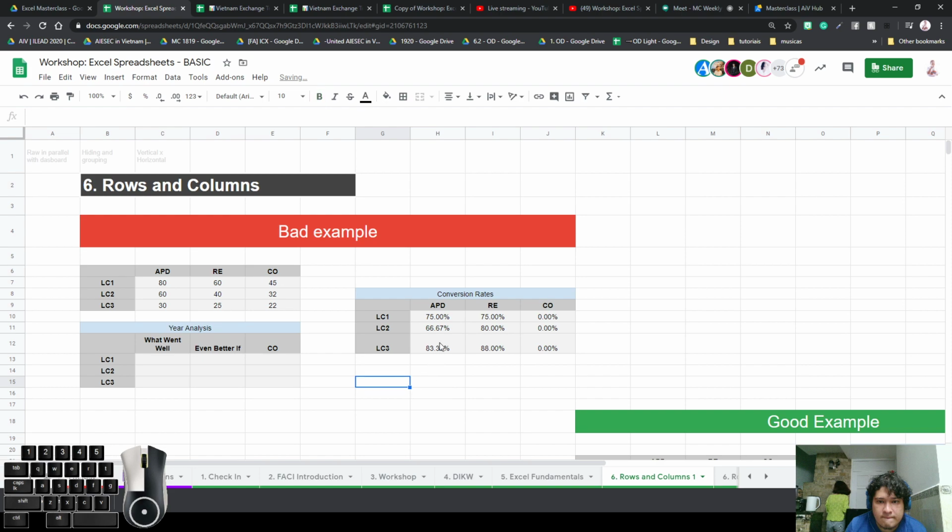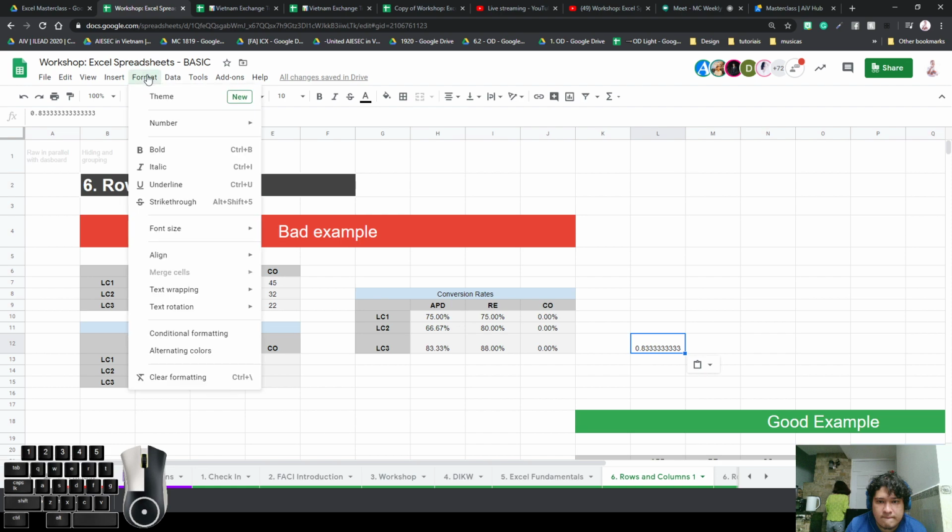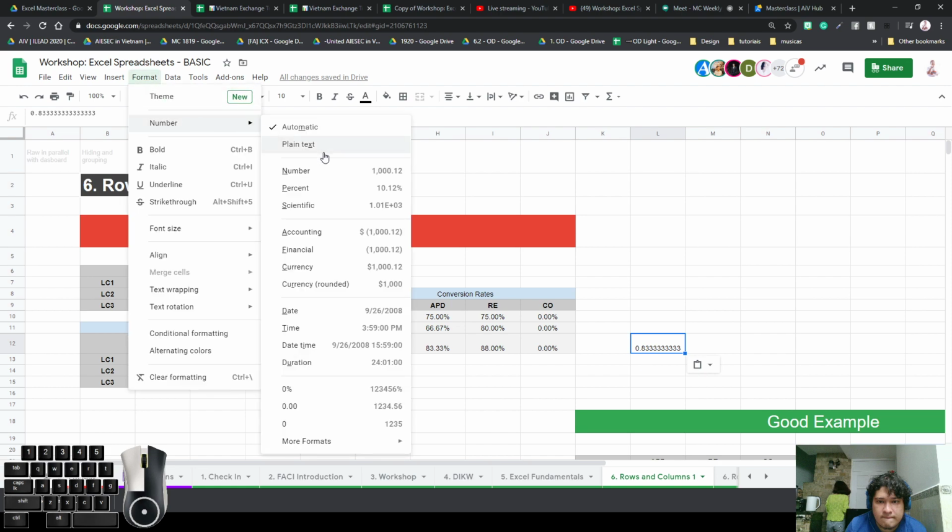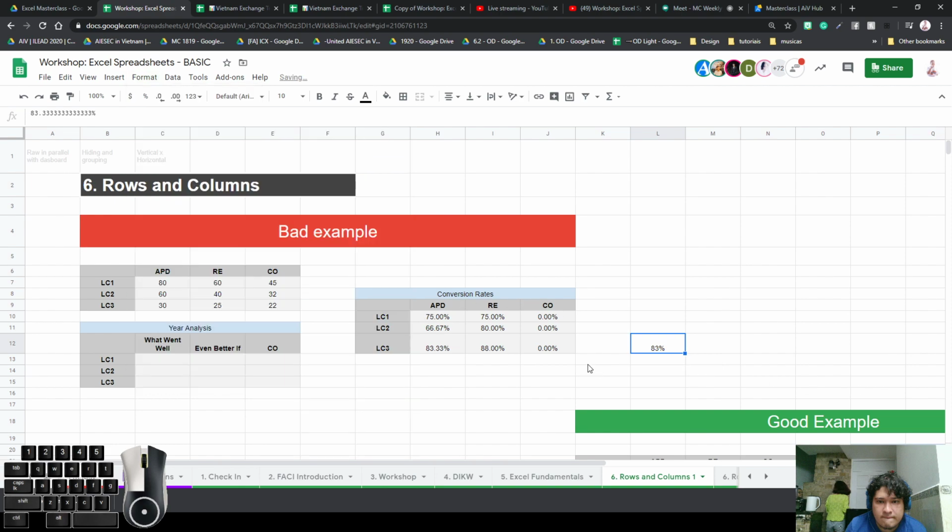But let's say I just want to paste 83%. I don't care about the formula. I already know what's the result. So I'm gonna copy this, Control C, and I'm gonna press Shift Control V. Yeah, this is 83%. In case you don't know about math, every percentage number is actually 0 point something. So if it's 90%, it's 0.9. If it's 1%, it's 0.01. So that's why I showed it like that. But yeah, pretty much this is 83%.